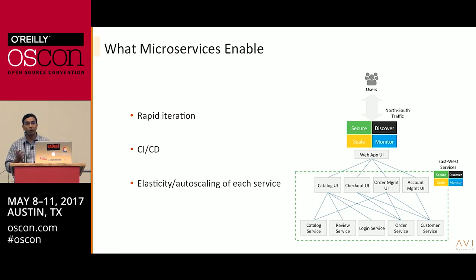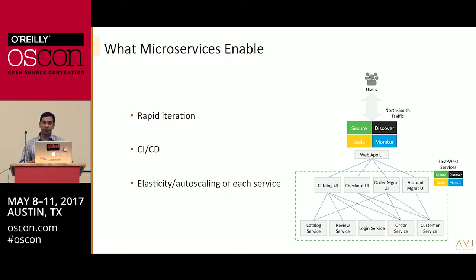Since these are somewhat loosely coupled with each other, changes in any single service affect just that service. And so you're able to rapidly iterate over that service and roll out newer features, faster. But that also doesn't mean that you can actually break those services. So you need to be able to test those services. But there it actually gets simpler because it's a smaller service. It has a fewer number of test cases. It should be possible to run those test cases faster and build a test pipeline for that faster.